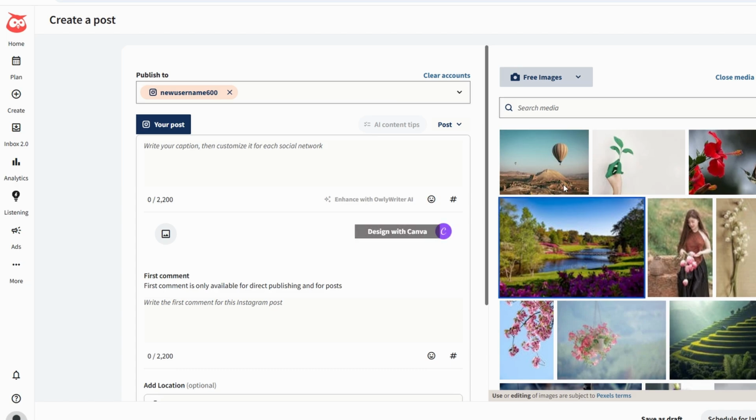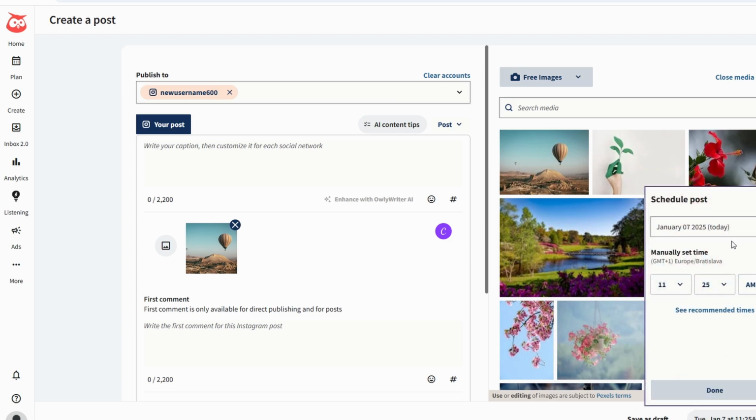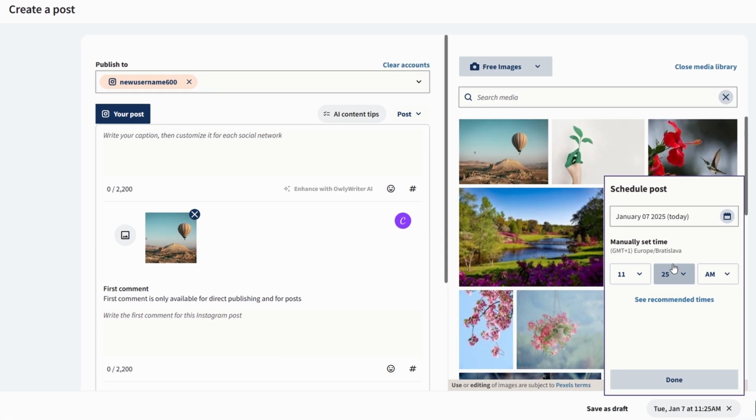Once your post is ready, you can either post it immediately, save it as a draft for later editing, or schedule it to be posted at a specific time in the future. The scheduling option is one of Hootsuite's most powerful features. It enables you to plan and organize your content ahead of time, ensuring that your social media accounts remain active without you having to manually post every day. This also helps in maintaining a consistent posting schedule, which is key to building engagement and growing your online presence.